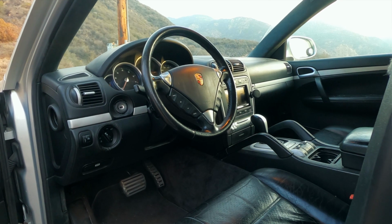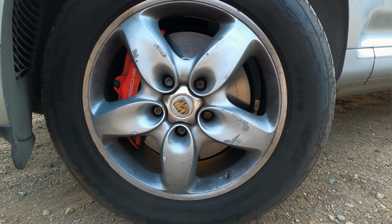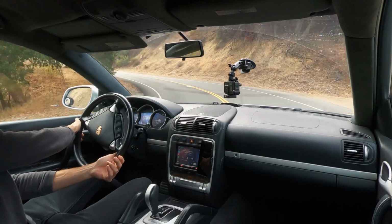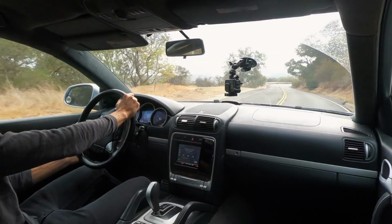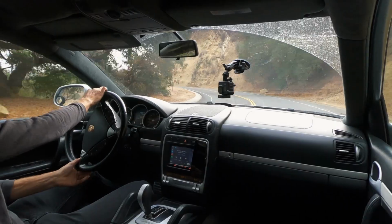The way it drives truly is just amazing. It's smooth and comfortable, but you've got that feeling of power when you need it. The brakes are really good. They're not as big as that Turbo S, but they've got a lot of bite, and you can just keep pushing and they keep getting stronger. And then you power it out of the corner and you're just going fast all of a sudden. And then you can downshift with the Tiptronic as you go into a corner. We're on summer tires right now.